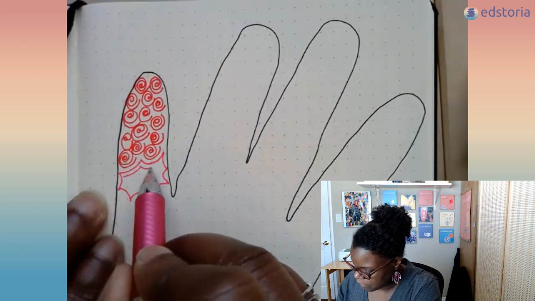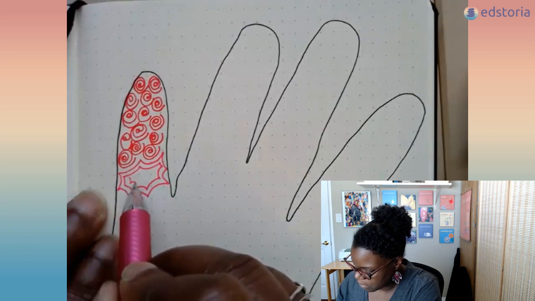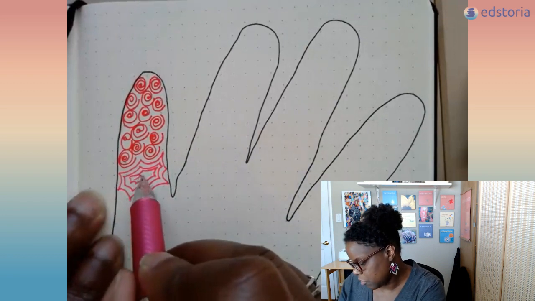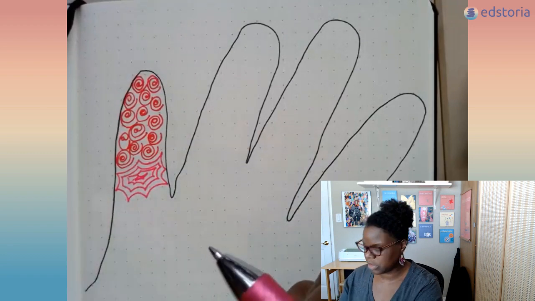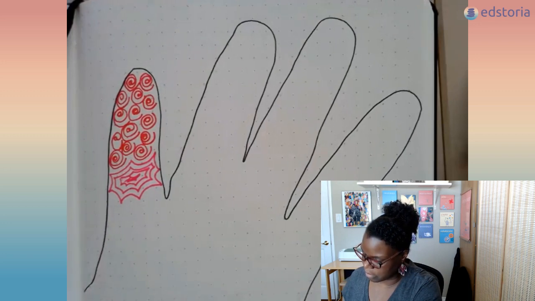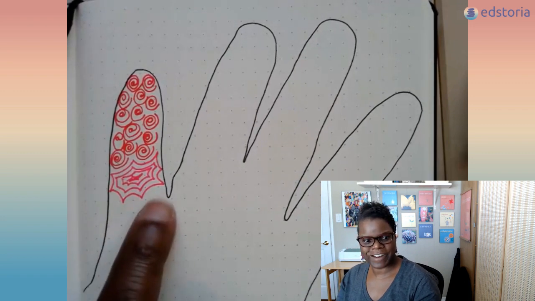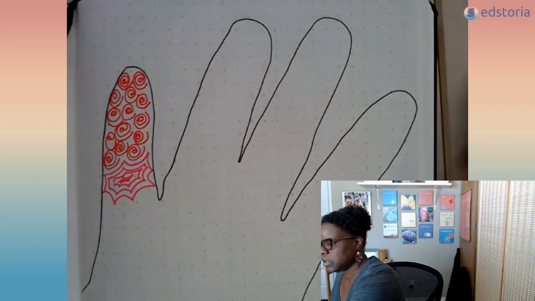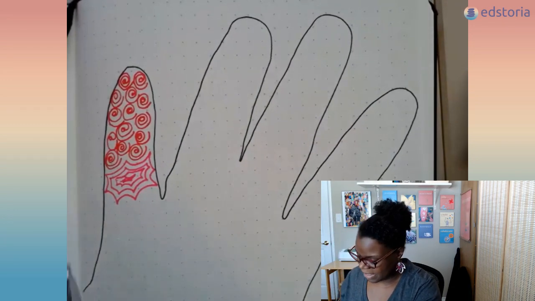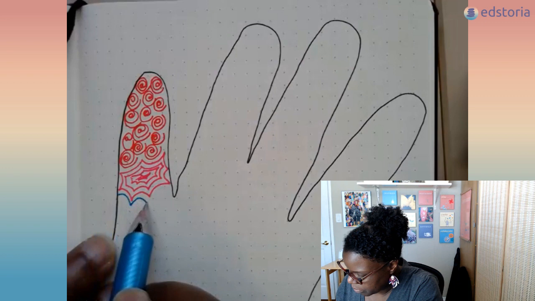And then I'm just going to fill this in with more of this shape. Almost looks like a ring. And I'm just going to keep going until it's filled in. And that makes me curious about ripples or scallops because this part right here makes me think of scallops. So I am going with blue right now, and I'm going to make some scallops.